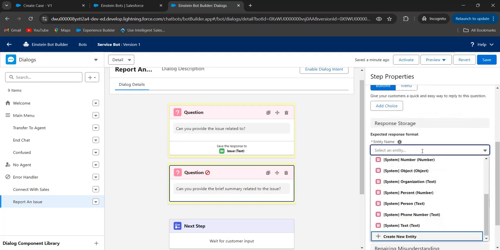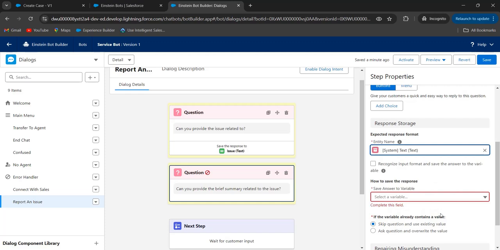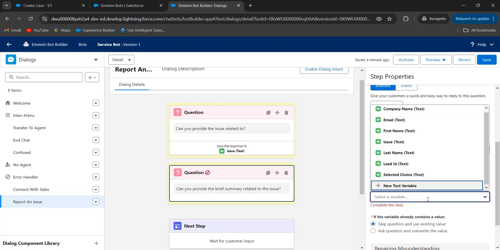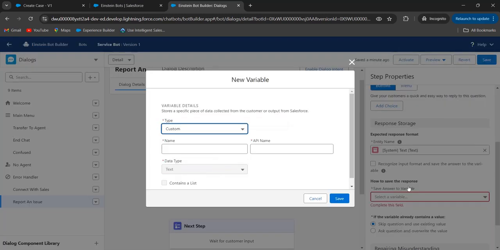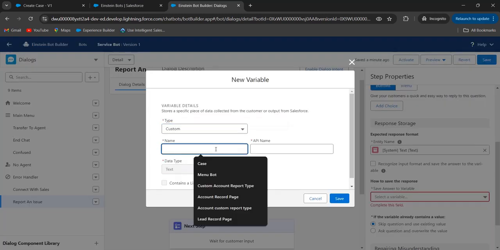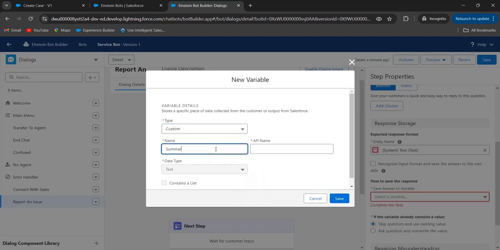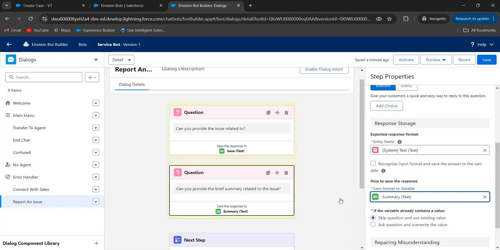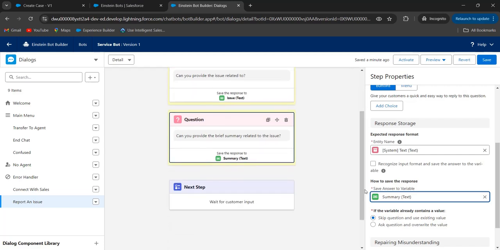Give the entity name, system text. To save the response, create a variable. Click on new text variable. I'm giving summary. Click on save. Now we have created the questions related to the case.